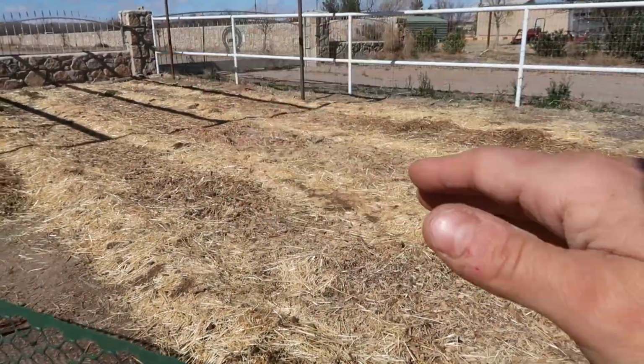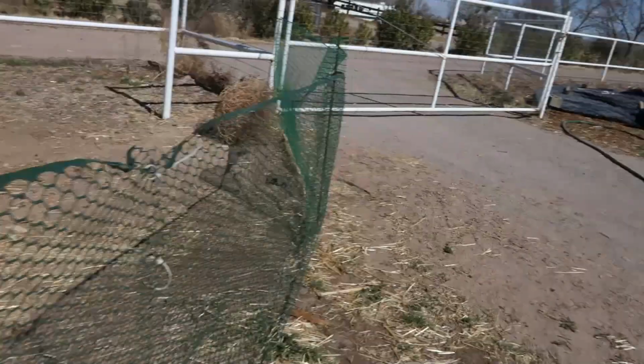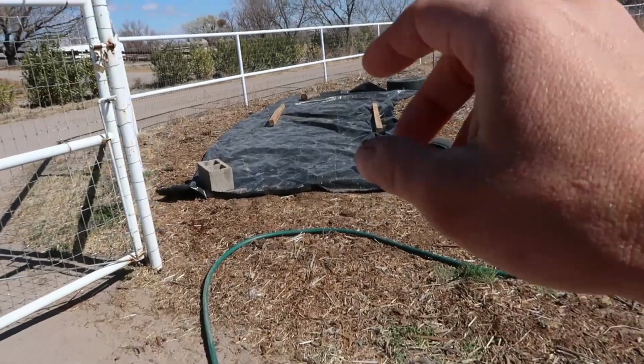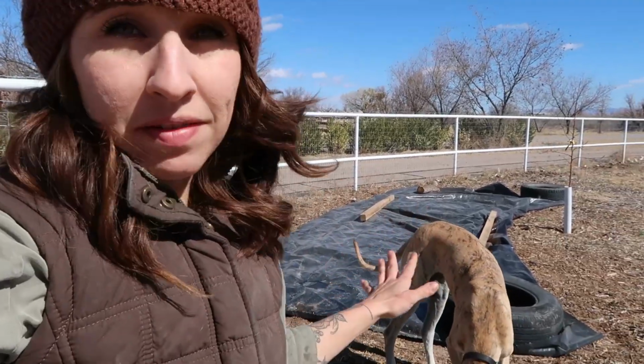What I did do was add it to all of my in-ground rows. I just top dressed them because I didn't really want to dig down a foot to work it in. Then I also uncovered this in-ground garden plot next to the orchard and mixed it into the soil here. I'm hoping it's really beneficial in this plot because I did not add a whole lot to amend the sand there. I will be growing crops that are better suited for that soil, but I want to give it all the help that it can.